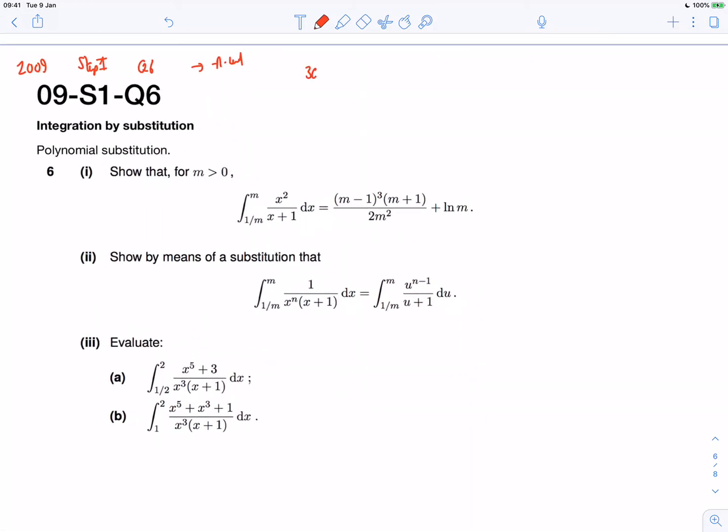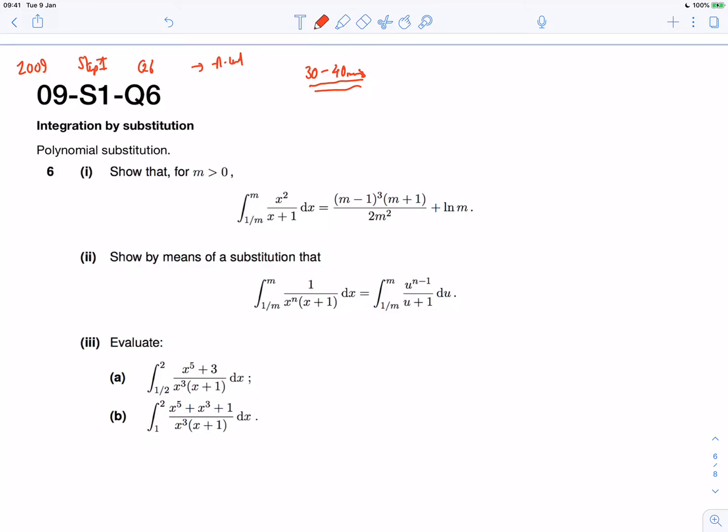But bearing in mind, if you spend 30 to 40 minutes on this question, don't beat yourself up. If it takes longer, then it takes longer. But don't expect to do this in a couple of minutes. I mean, maybe you can. Anyway, pause the video, give it a go yourself.